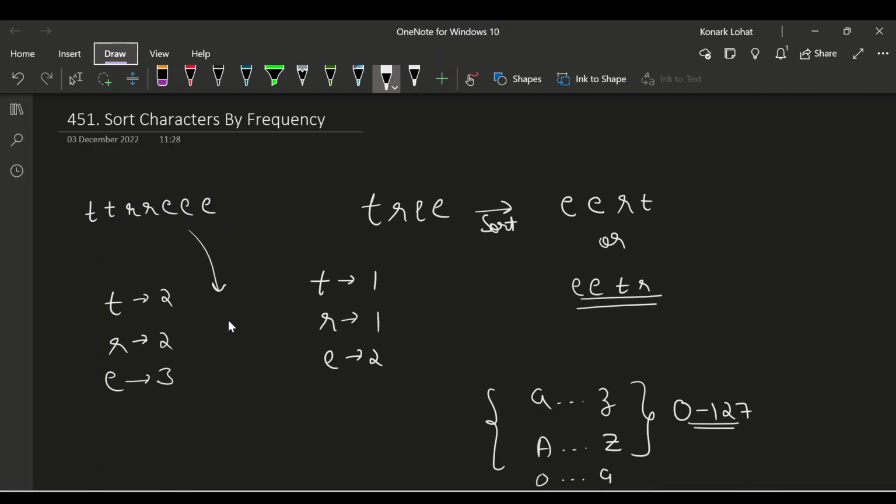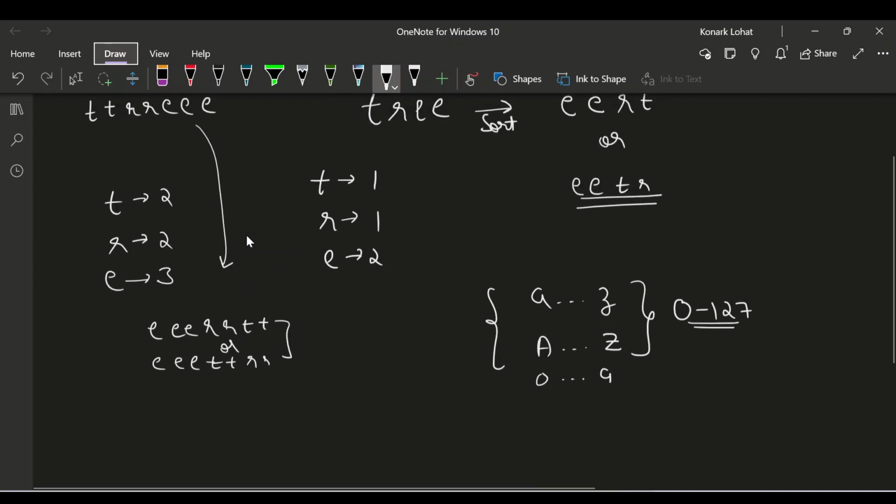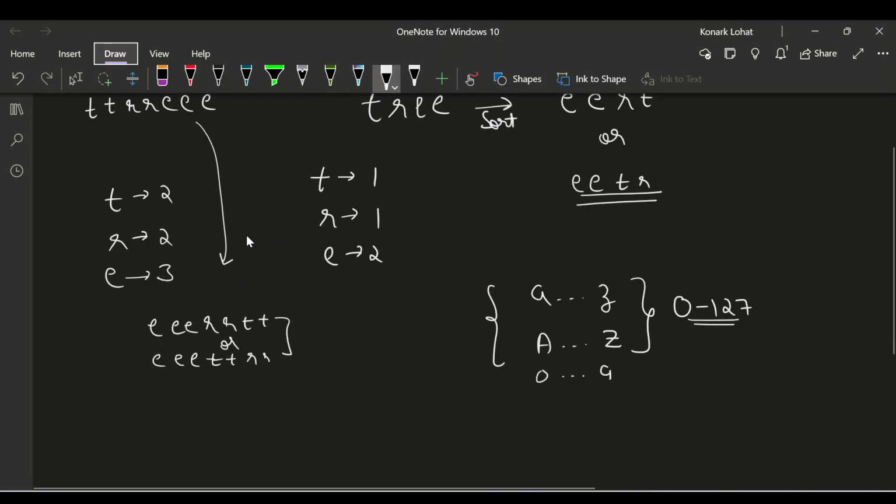Now the string should look something like this: e e e, and then r r and t t, or there should be e e e, and this time we can have t t r r. Out of these two, if the string is of this instance or this instance, then it's a good string, it's a sorted string.